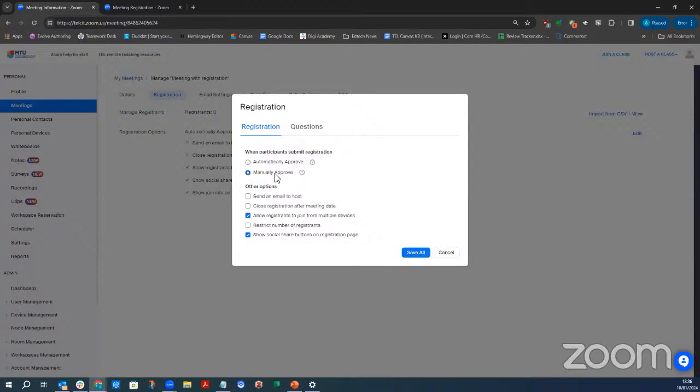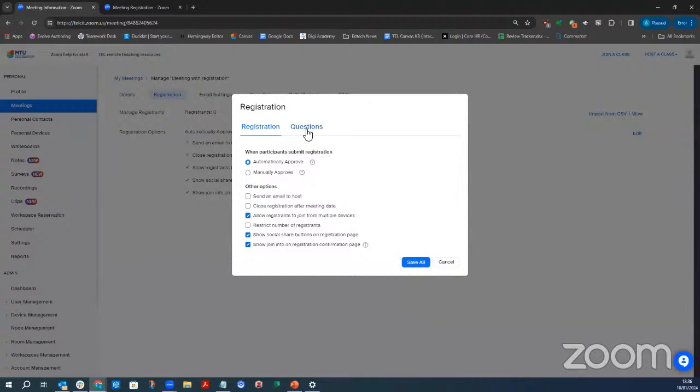Or if you want to manually approve for whatever reason, like you only want to let in certain people, then you can set it to that and then you can manually approve them. There's also some other options here, like sending an email to the host. You can close registration after the meeting has happened. You can allow registrants to join from multiple devices. You can restrict the number of registrants, things like that.